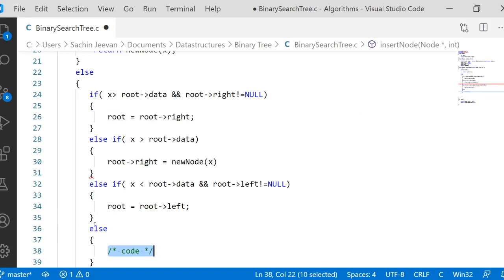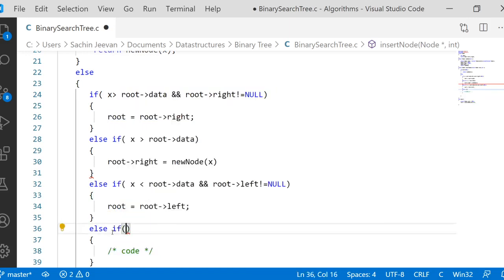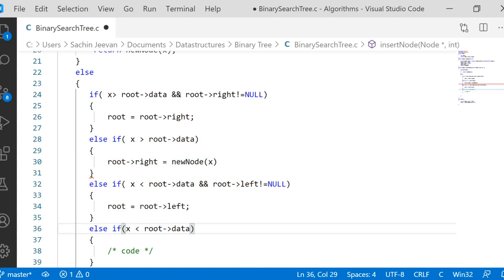Or else you can simply write else if x is less than root of data. See, first I'm checking x greater than root of data and root of right not equal to null. If this condition is true, none of the else ifs will be checked. Only if this condition becomes false will I come to the next else if.